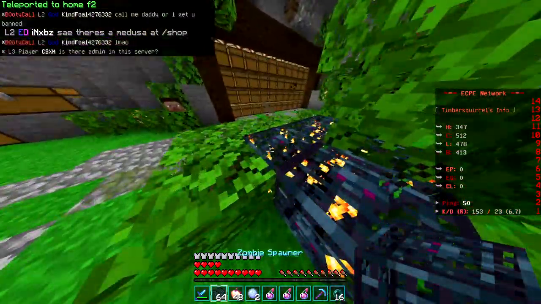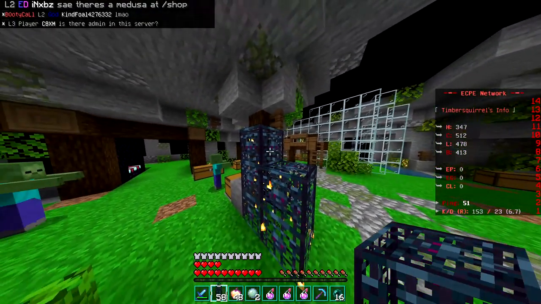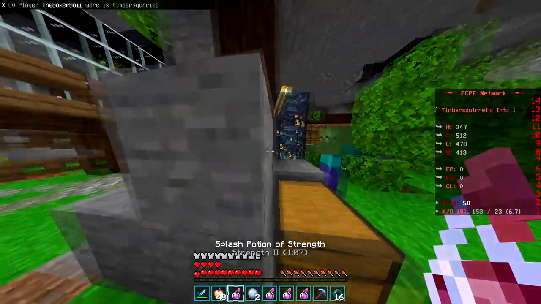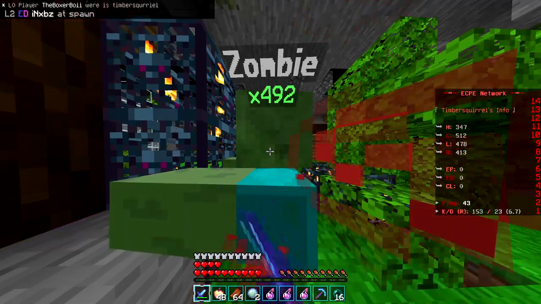Now, the server just reset, so I'm gonna place these zombies, and I'm just gonna show you how much money you can make when there's no lag. Now, just look at the amount of zombies we're getting now that there's no lag compared to when there was. If I'm not mistaken, this should be infinite zombies right here. Just to test, let's see if we can get this number below 400.